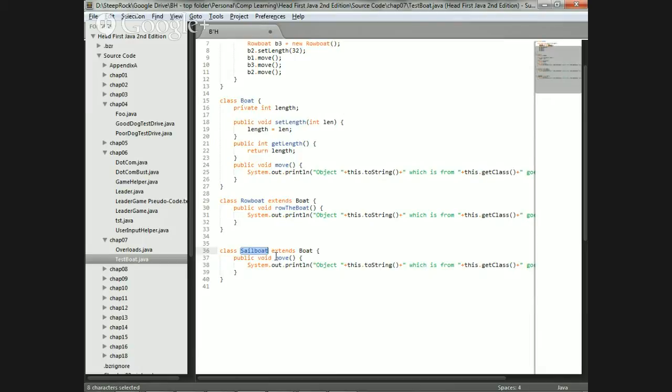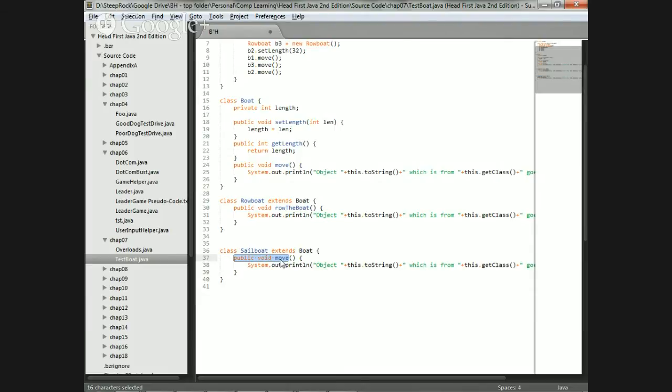But look what we do over here. See what we're doing? Move. But move is already defined in the superclass. So when you do this, this is called overriding. You have a method that you already have, but you're overriding it, saying I want to change how it works for me personally.